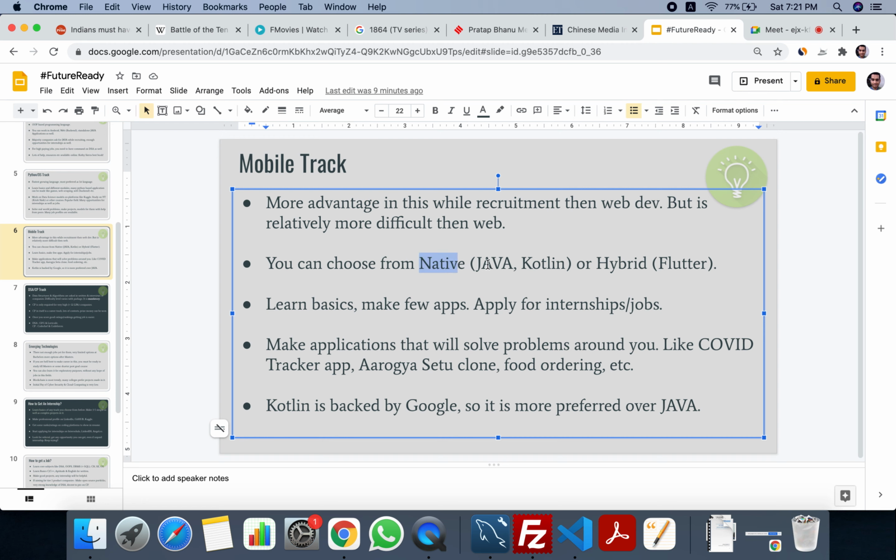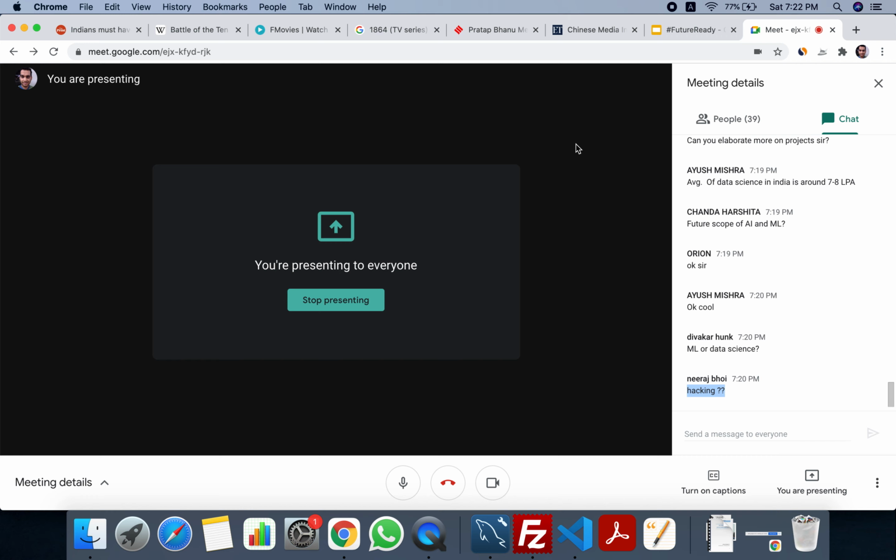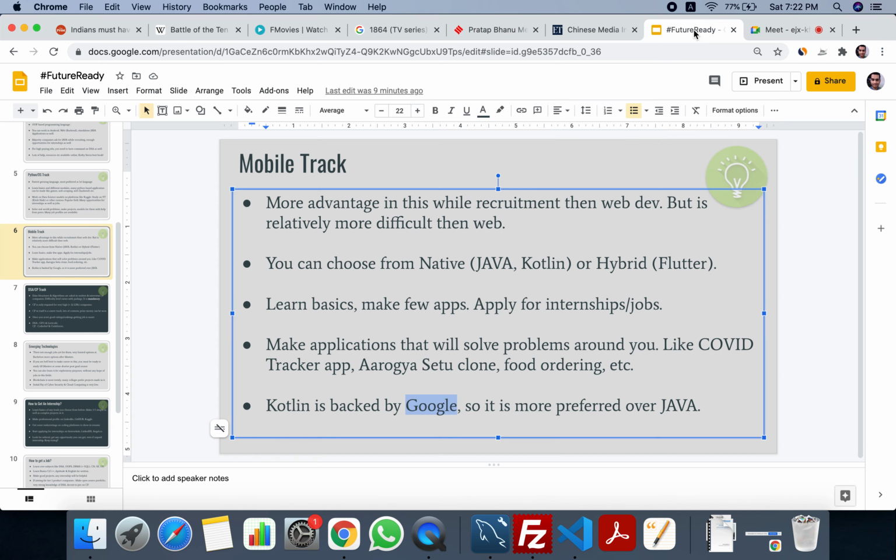There are two options. You can either go for Java or Kotlin. Kotlin is backed by Google. It was launched only a few years back. If you ask me, in the current scenario around 30-35% of companies' apps are in Kotlin and the rest in Java. But in the next 4-5 years, it will reverse. More than 80% of apps will be in Kotlin. So if you are starting Android today, it makes no sense to go with Java. Your priority should be Kotlin only, because it is heavily promoted by Google.